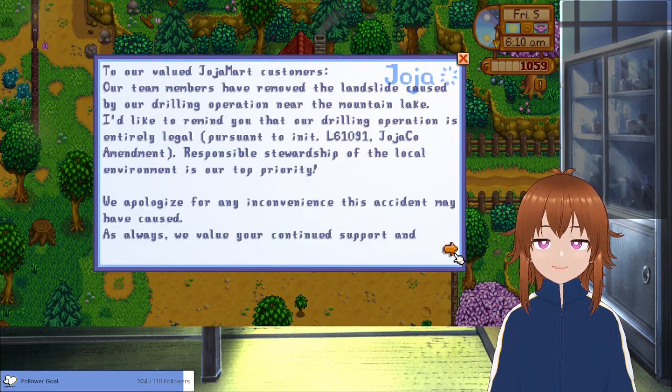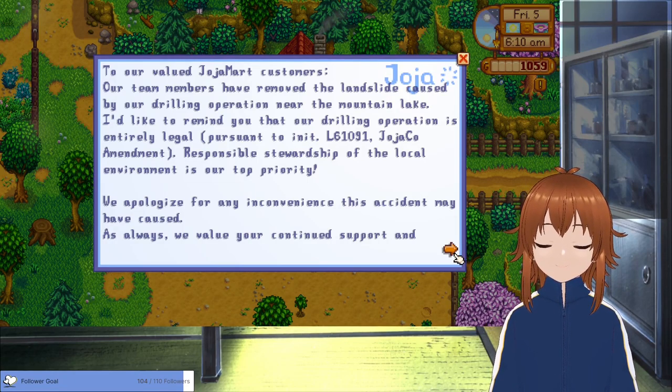Okay, so to our valued Jojo Mart customers, our team members have removed the landslide caused by our drilling operation near the mountain lake. I'd like to remind you that our drilling operation is entirely legal.